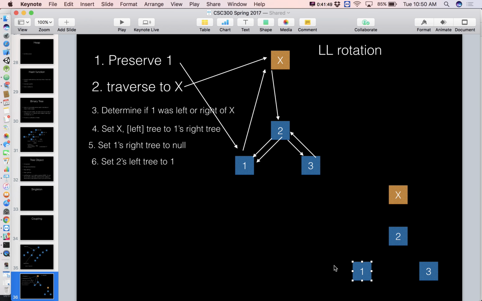All right, so she mentioned that it would be helpful for 1 not only to know about 2, not only to know who its parent was, but also to be aware that I am the left child. Those 2 pieces of information we might want to add to our notes. That would be pretty helpful, right? Wouldn't that help us answer question number 3, where am I? Who's my parent? Am I the left or the right? Those 2 pieces of information will really help us with rotations. So for now on, let's just assume we know that.